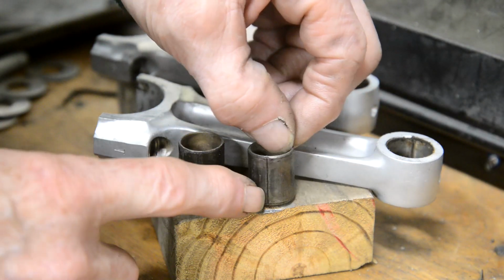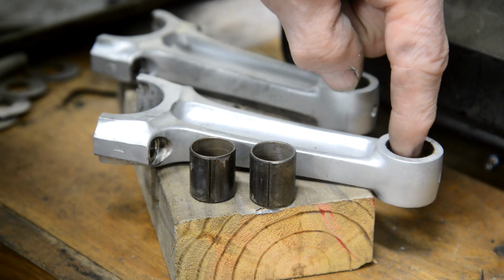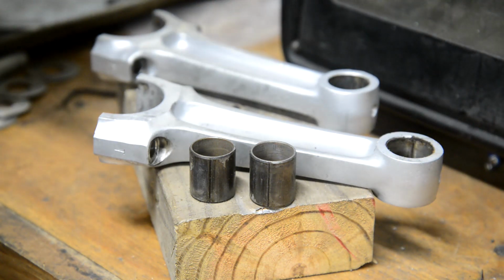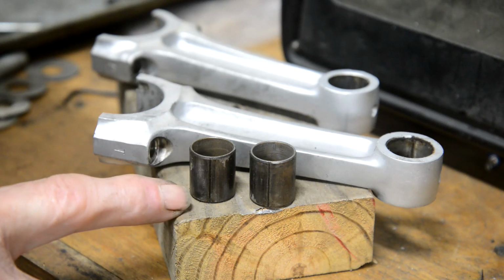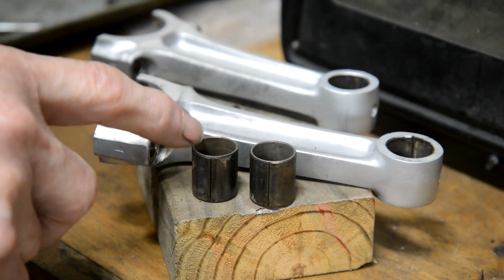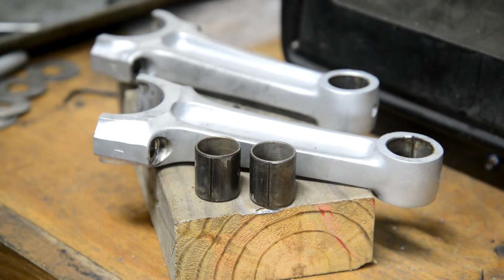They are actually split bushings, and I've just done a quick measurement. The eye is 782, the bush is 780, so it was a 2 thou fit in there. So we will make the 782 the OD for the new bushes, and obviously for the inside we're going to need whatever the imperial equivalent of 17mm is, seeing as the lathe is imperial. Alright, let's start to look at that.